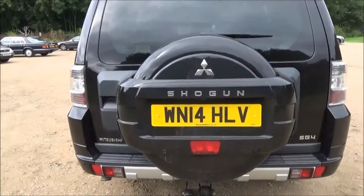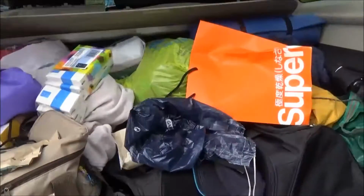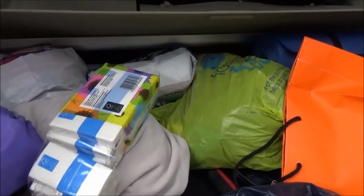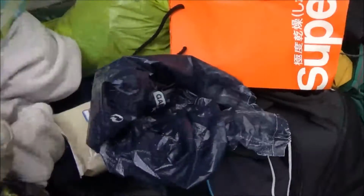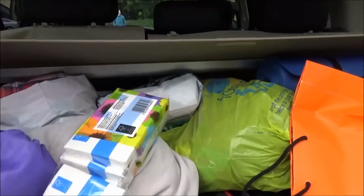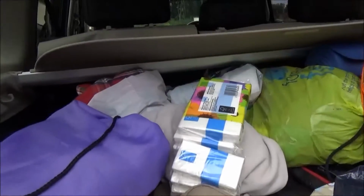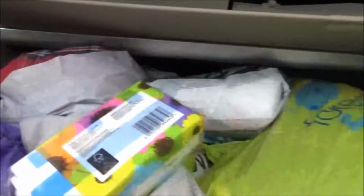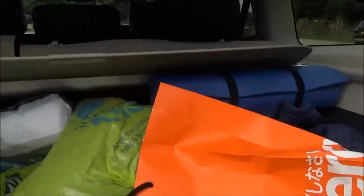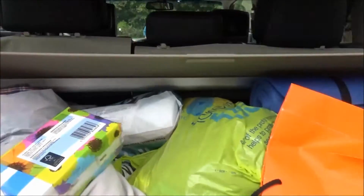Alright then guys, I'm going to start off at the boot, because I feel like this is a great place to start and talk about the car. This is definitely a pro, the boot space. It's extremely large, it fitted all our luggage in absolutely fine. With the seats down, it actually contains 1,170 litres, it's insane. So obviously this is fantastic. There are some cubby holes down there, and some down there, just for smaller pieces of luggage, which is really, really nice.